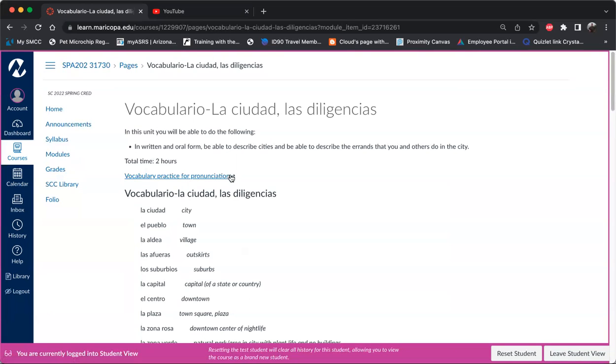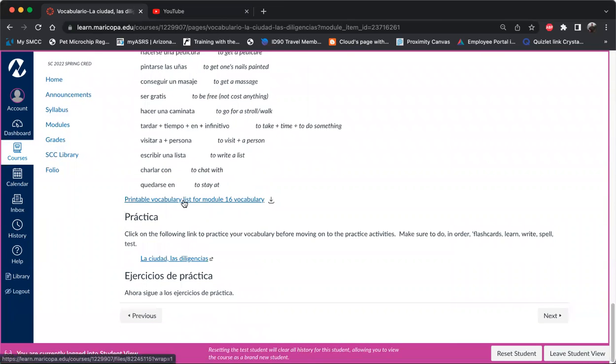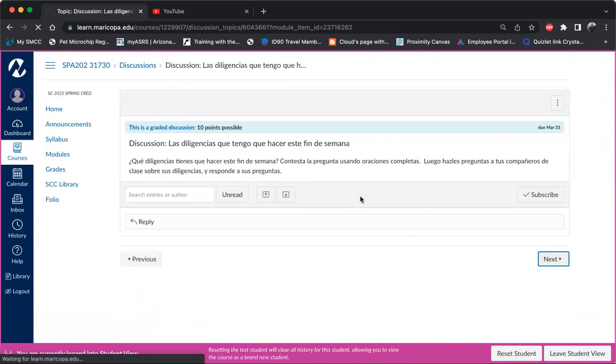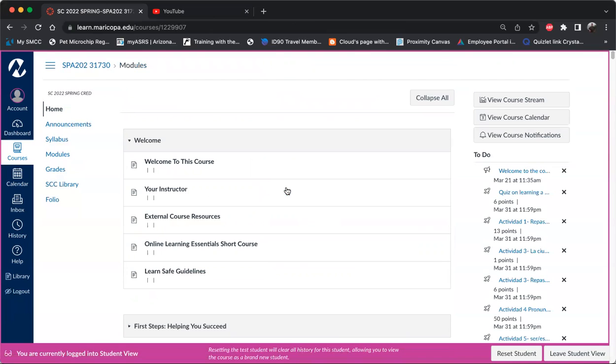That's your vocabulary. Got some vocabulary practice for pronunciation purpose. Then you've got a printable vocabulary list, flashcards, and these are for Quizlet. You can get an app and use the same Quizlet as well. And then practice exercises that you're going to do at your leisure on your own time. Okay, that's essentially how you progress in the course.